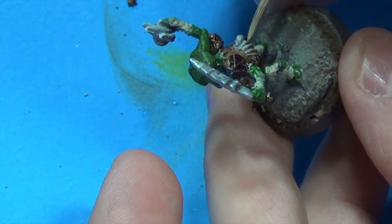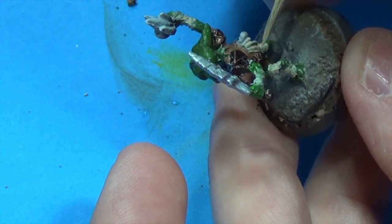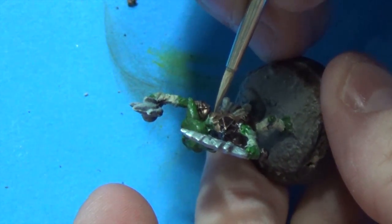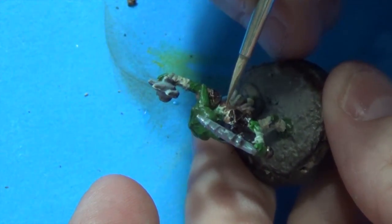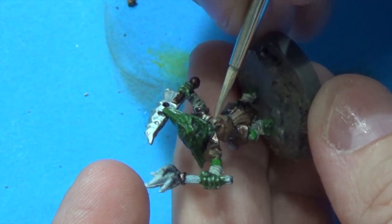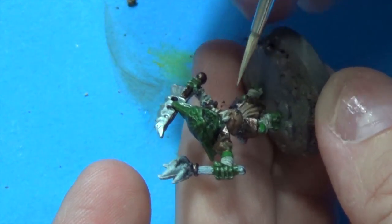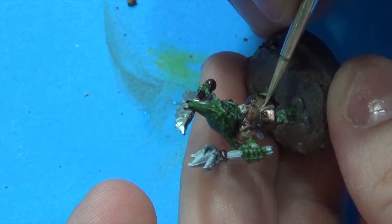I really like these Reaper Bones models. They're super cheap. They're kind of a pain to remove mold lines, but for just gaming purposes, I'm not looking to win any competitions with these paint jobs, so getting these things painted up for an RPG session, they do just fine. I think they look better than the pre-painted stuff. It's more fun too.